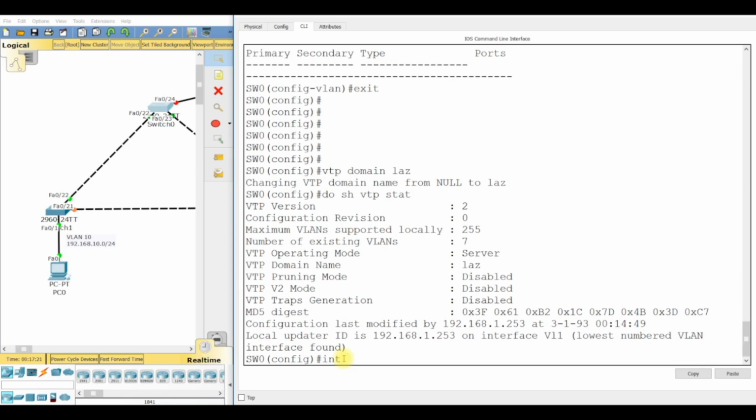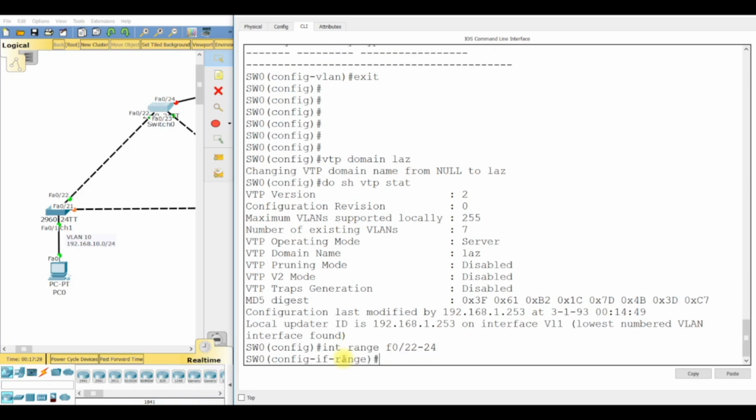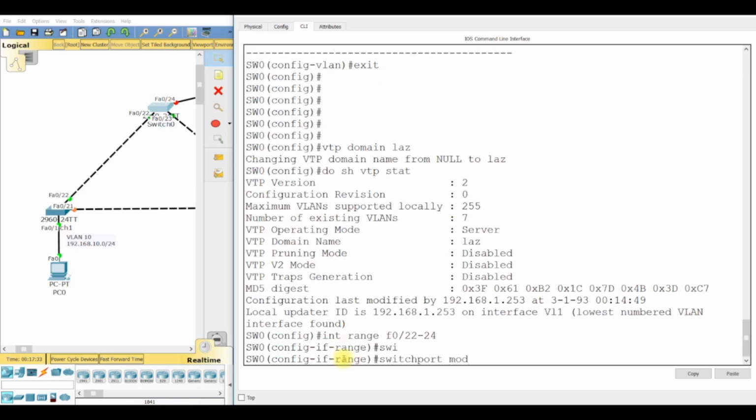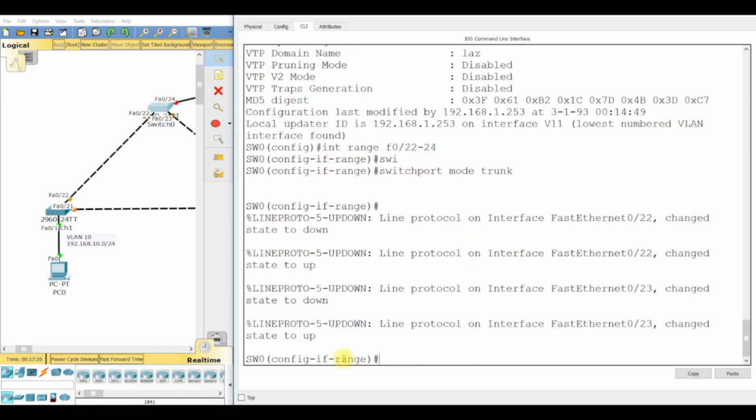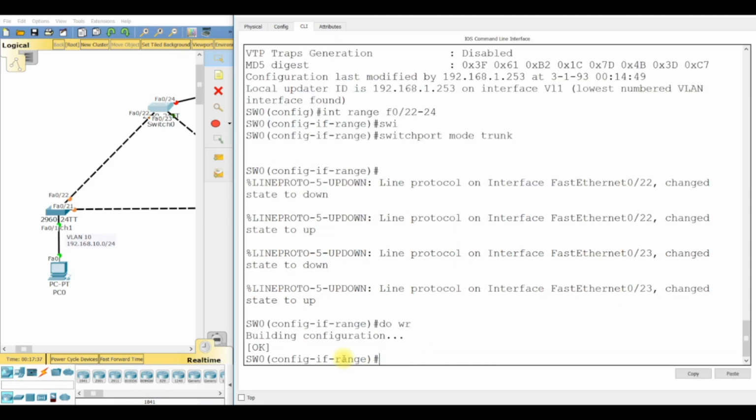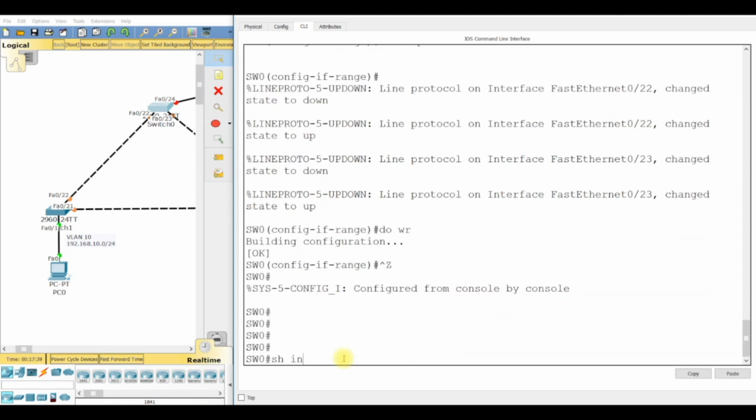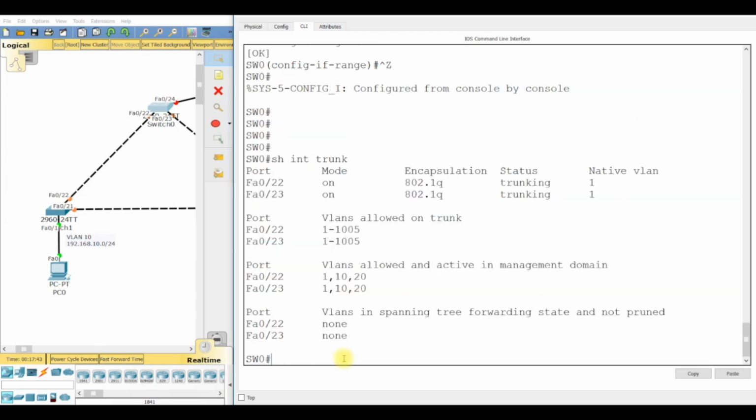All right, so we're going to go int range F0/22-24, and then we're going to go switchport mode trunk, do WR. And if you were to do a show interface trunk, you see the ports are trunked, and this is the reason that we're doing it.